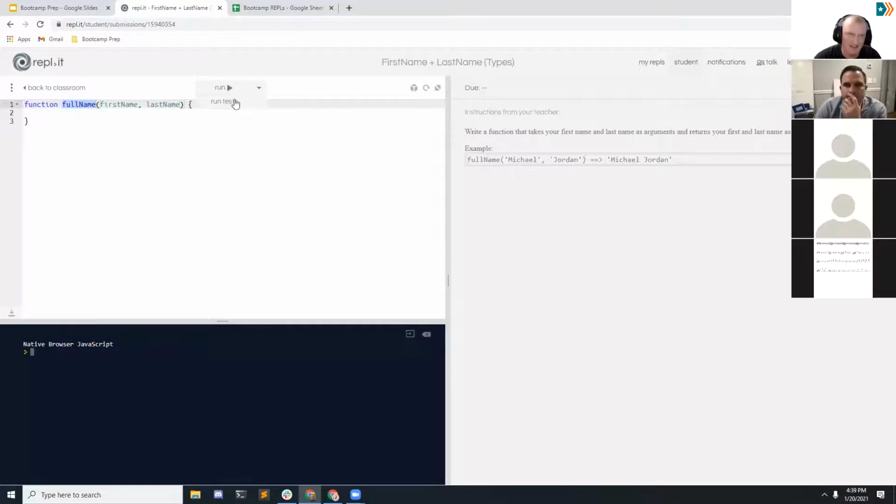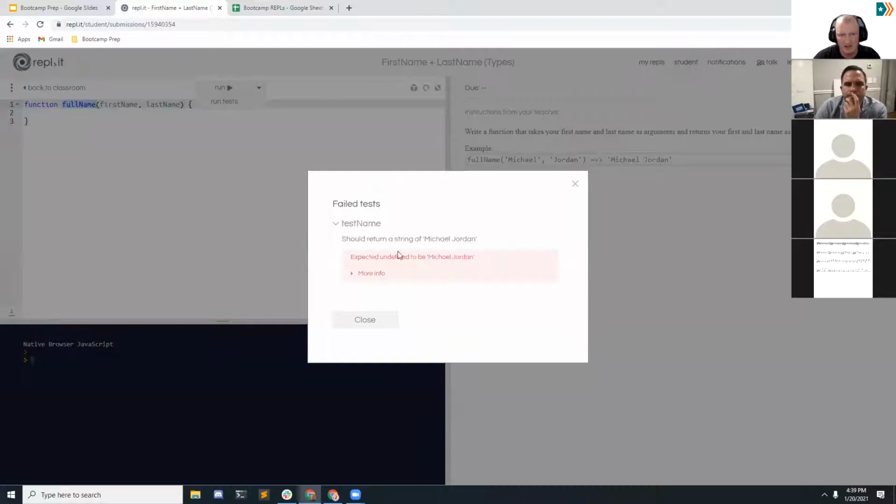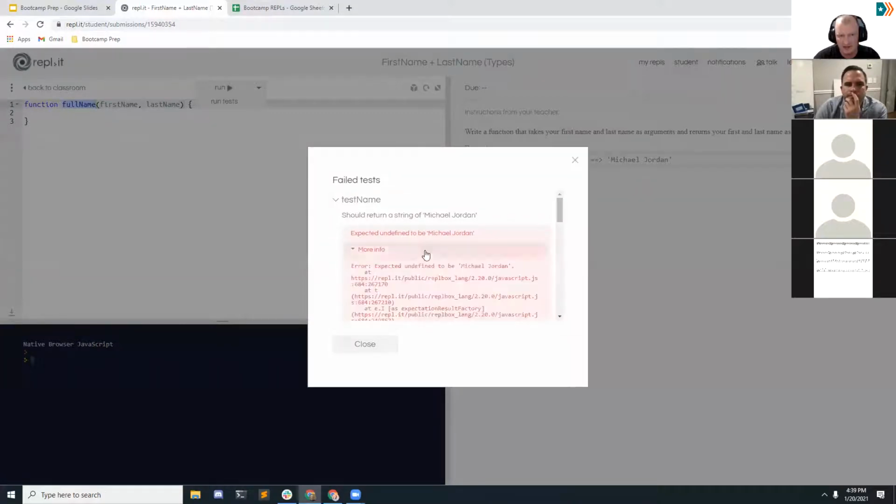So if you're using the classroom, this is the classroom view, right? There's a run test option in this dropdown, and if you run it, you can actually inspect the errors that happen. "Error: expected undefined to be Michael Jordan."